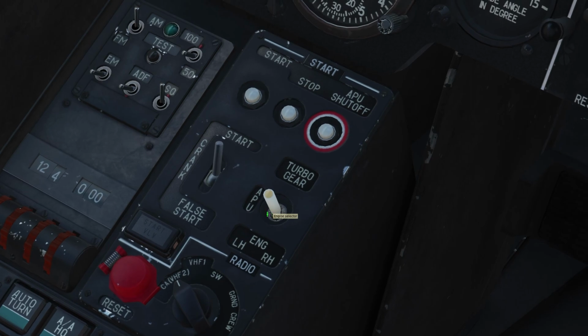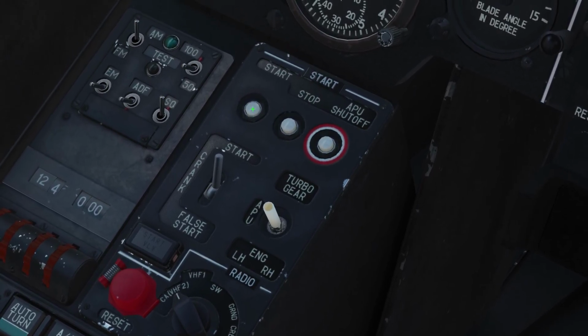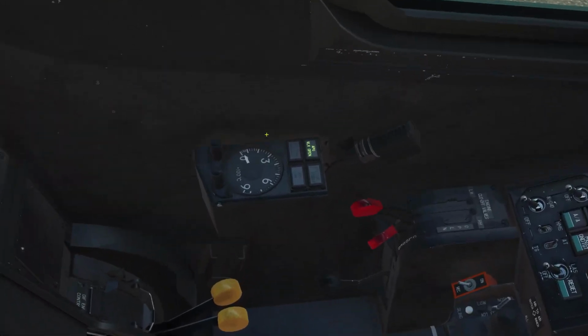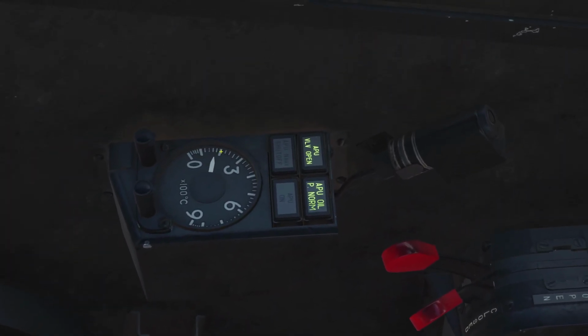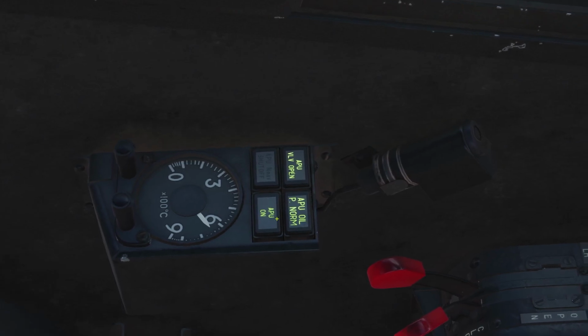Make sure the engine selector is on APU and press and hold the start switch for roughly 2 seconds. The APU will then come to life. And when it shows APU on, we can move on.